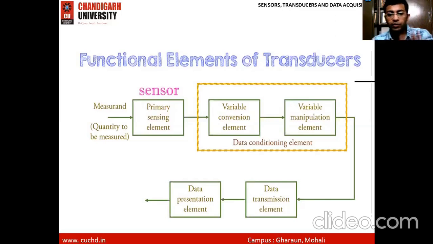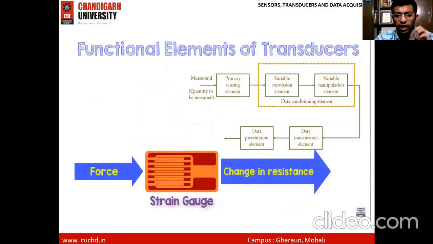And it will be first fed to a sensor, that is the primary sensing element, whose output will be in analog nature. But generally it is found that it is not always in electrical form. So it will convert it into some intermediate form. Like the example shown here in this slide, you have a strain gauge. Strain gauge sensors we will be dealing with in detail later in the chapter.